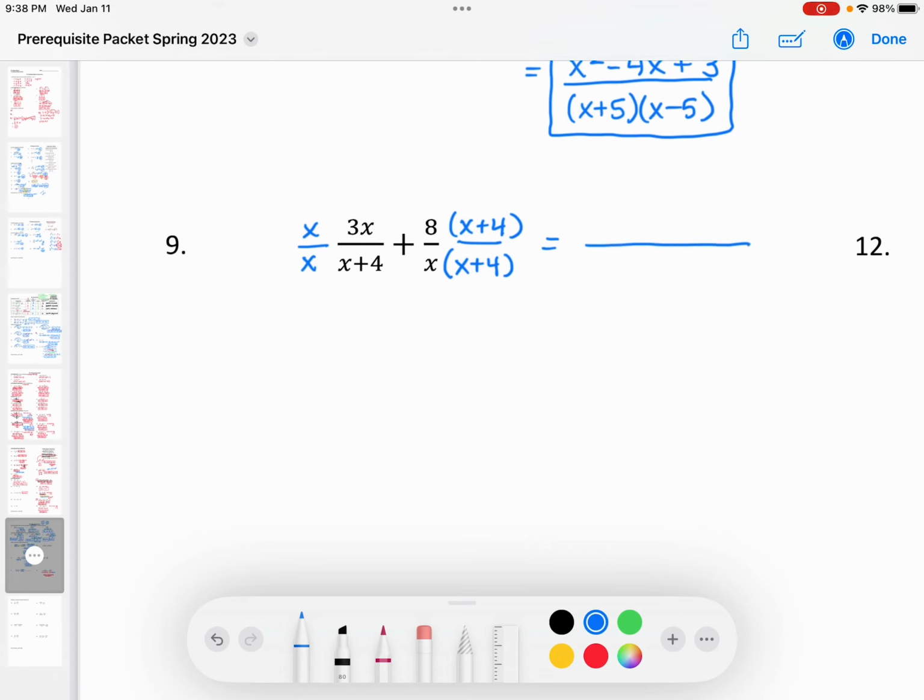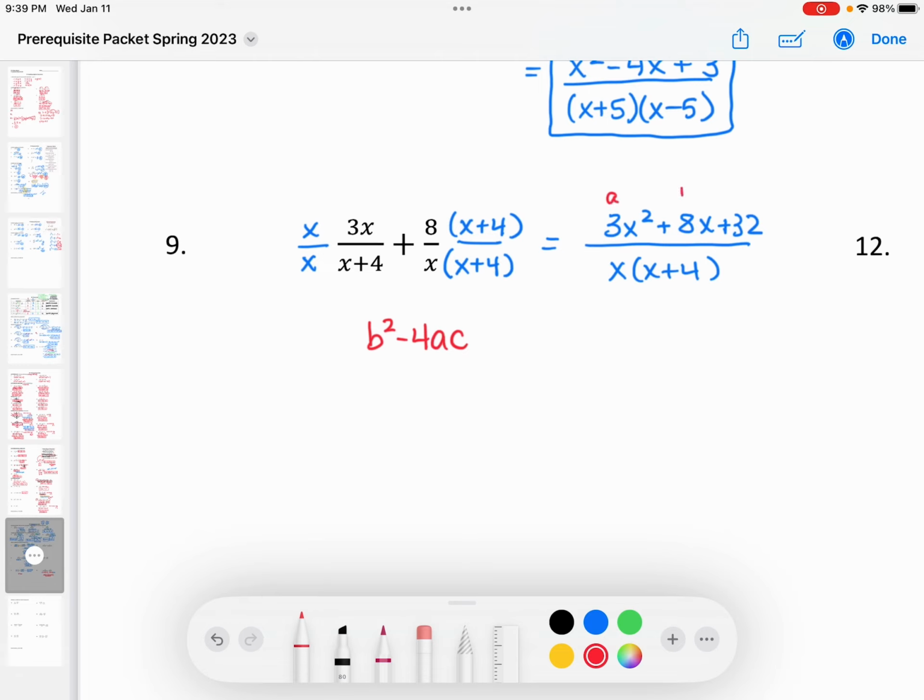So my common denominator is x times x plus 4. And I have a 3x squared. I'll distribute that, 8x plus 32. And then I wanted to show you this trick. I was kind of wondering, can I factor that top thing? I wanted to show you the trick that if you do the b squared minus 4ac to that, I know that might be a stretch.